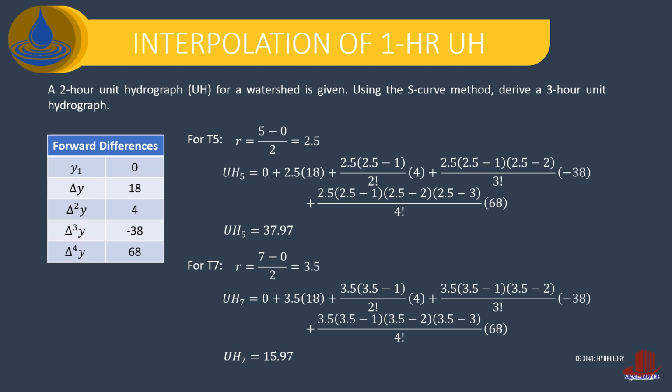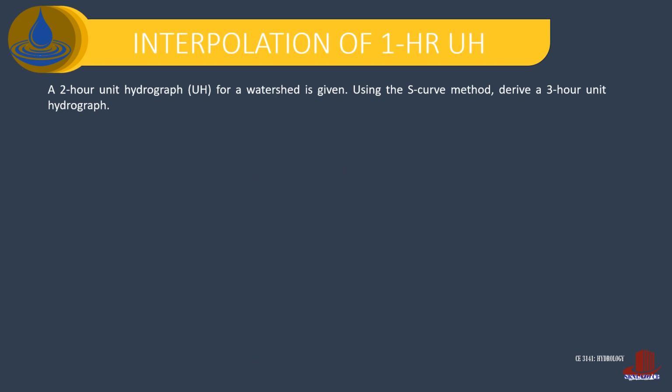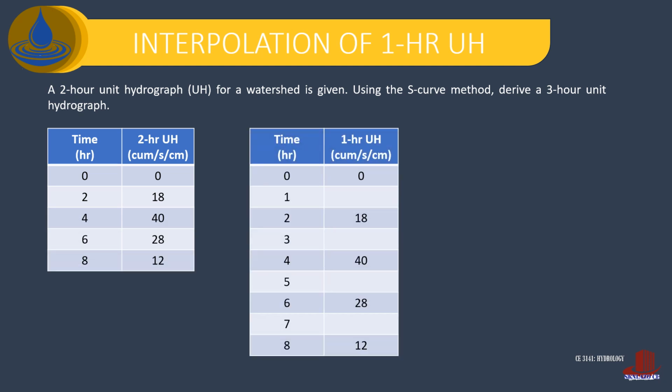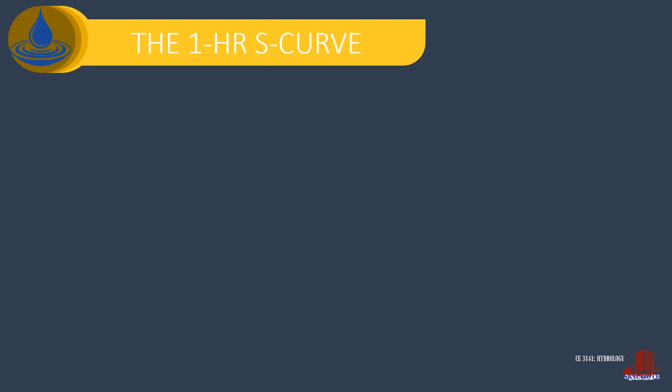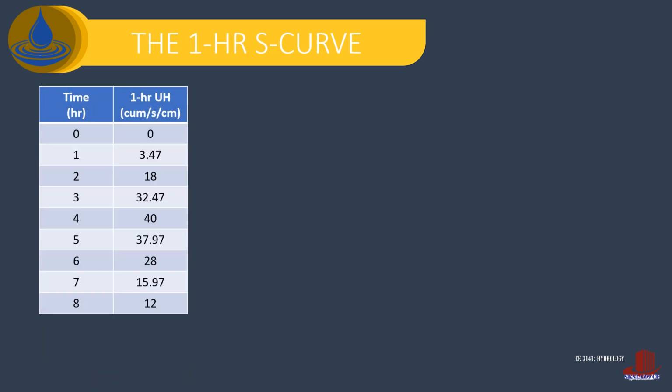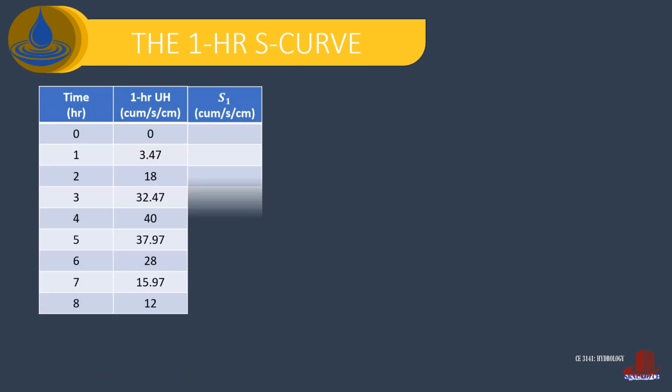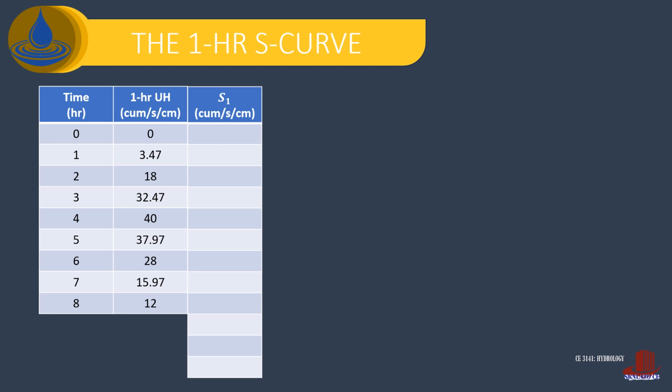Review interpolation methods in numerical solution in case you have unclear parts of the computation. Going back to the table, the recreated unit hydrograph then is converted into 1-hour unit hydrograph. As we are required to solve for the unit hydrograph using S-curve method, we determine the S-curve for 1 hour.